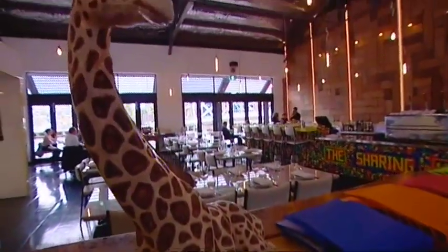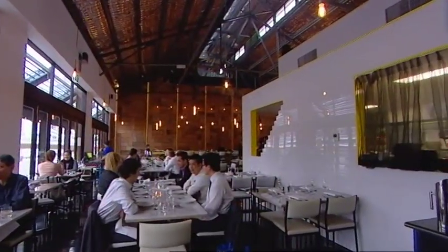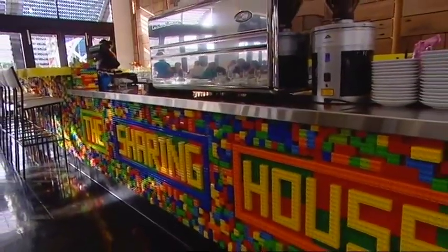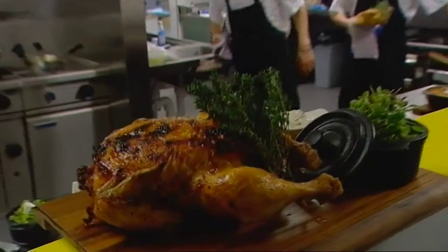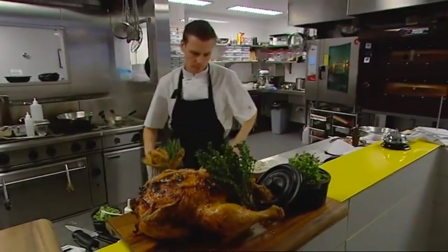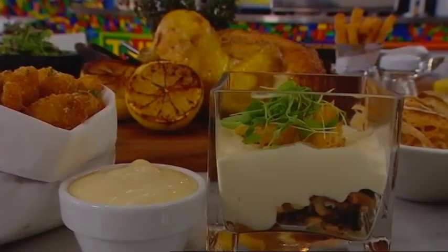Let me help you out by showing you the Sharing House. It has an elegant yet funky fit out featuring $12,000 worth of Lego and an AstroTurf wall. The food is full of fun too — Chef Mark Briggs is a former Futamon head chef and he's making food that's good to share and great to eat.